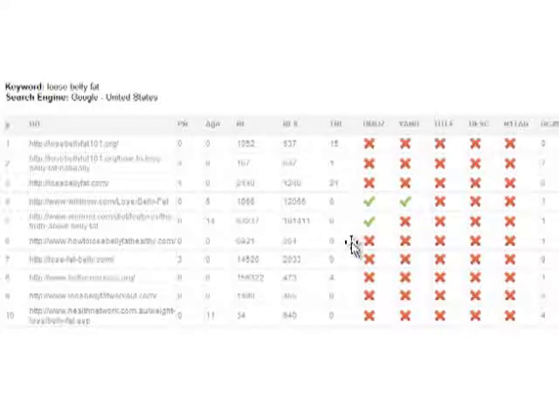For the on-page optimization, not many sites are actually optimizing for loose belly fat. It's probably because it's a misspelling. People are probably trying to type lose belly fat, but they've spelt it incorrectly, and so there's not much on-page optimization going on. I'm not saying that on-page optimization is everything, but when no sites have very good on-page optimization, then it is pretty easy. Even when the sites that are there have a lot of backlinks, it's pretty easy to get yourself into the top 3 or 4 positions in Google for that phrase, and so it's ranked as relatively easy.